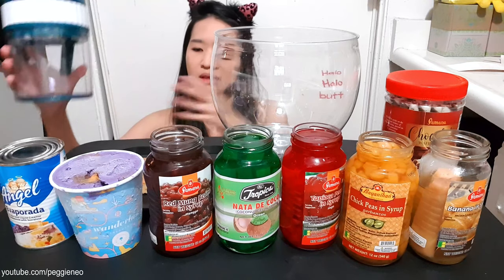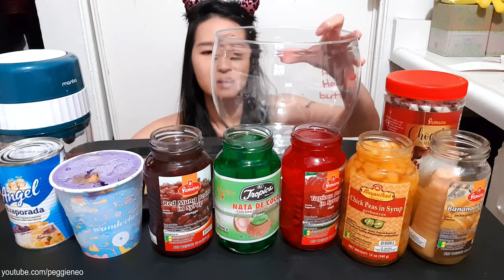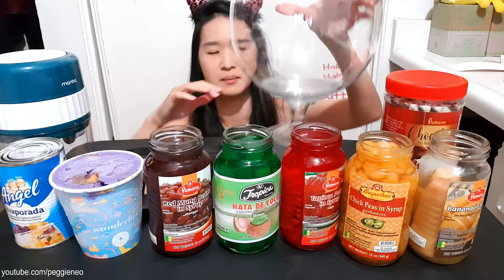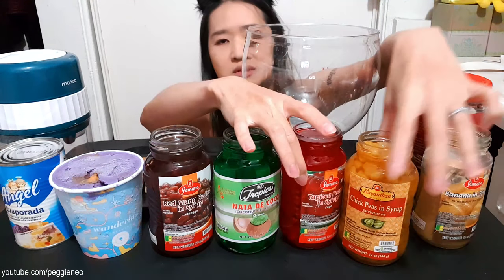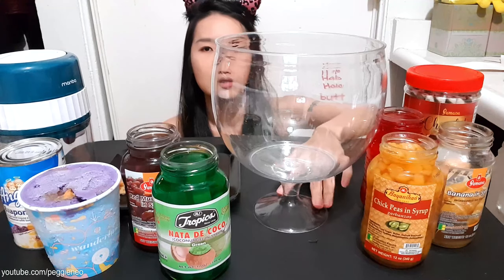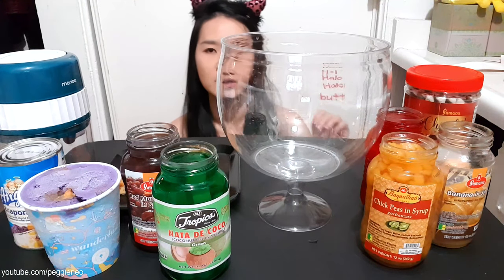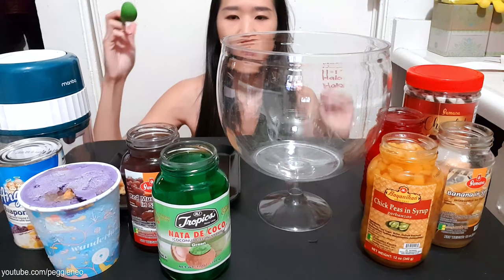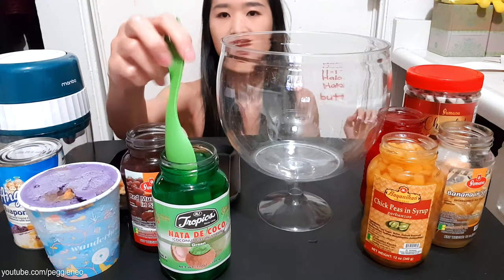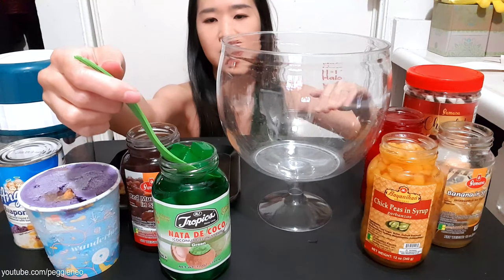Okay, so now I'm gonna make the first layer of the dessert. You see my face? Let's just move some of the things. Okay, this is better, although you can only see half my face. I'm gonna start off by putting some coconut gel. So that will be the first layer.